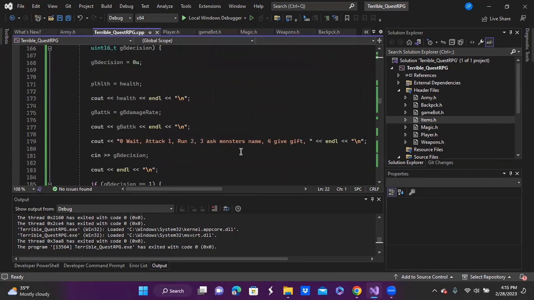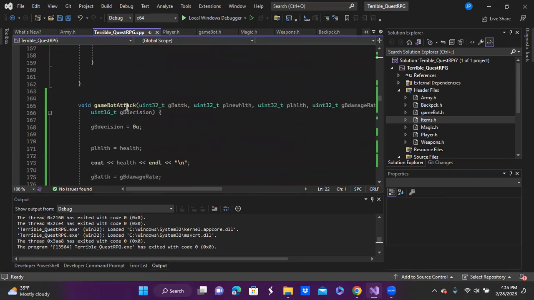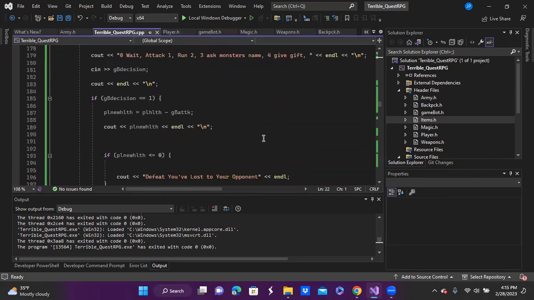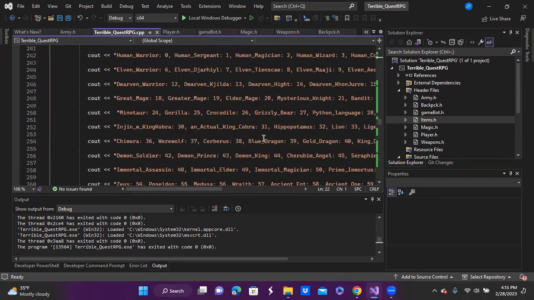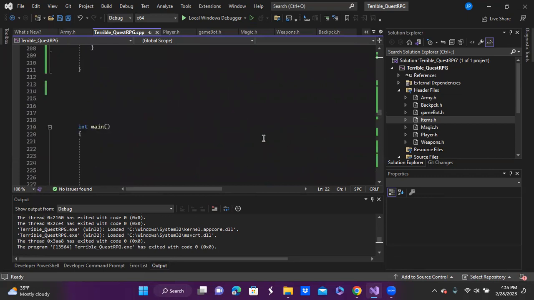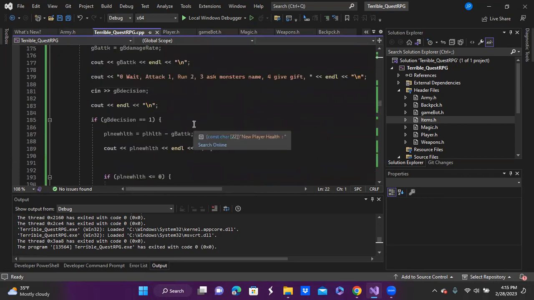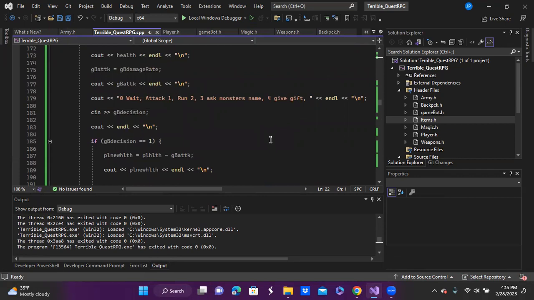And then I did a similar, it's like the exact same function, but inversely for the GameBot. And I need to build more into it to make it automated, so you don't have to put an input yourself for the monster, because I mean, you choose for him to give you a gift every time.